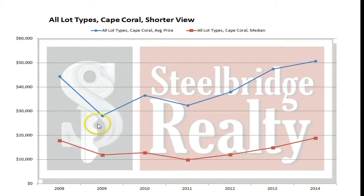08 to 09 was a sharp drop. Markets started taking off and in 11 it took another hit — that was the effects of the BP oil spill, because the Cape Coral land market reflects the optimism of the Southwest Florida market. The BP oil spill caused some people to step back, and then from there it's just been right up. What's neat is the median and the average are starting to get closer, which is a balanced market.